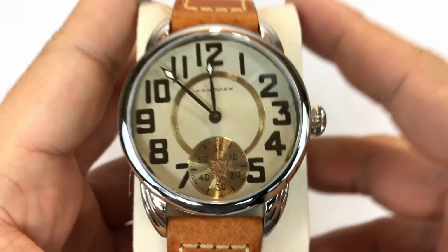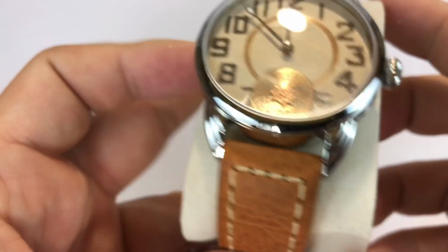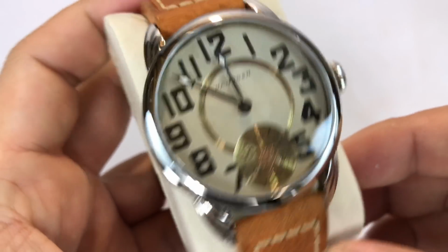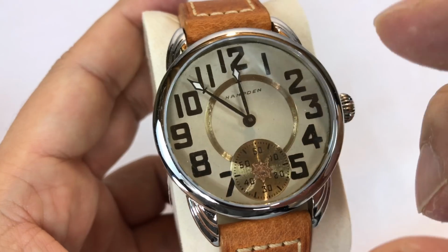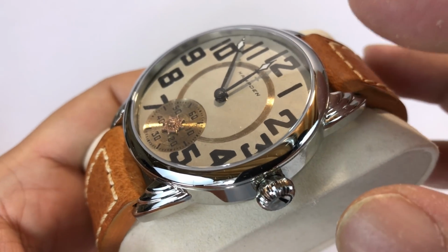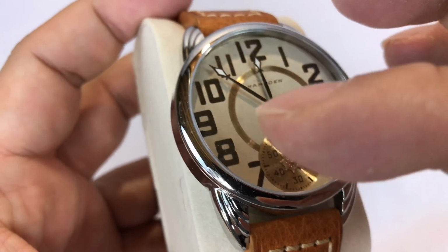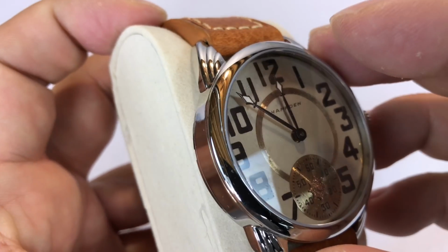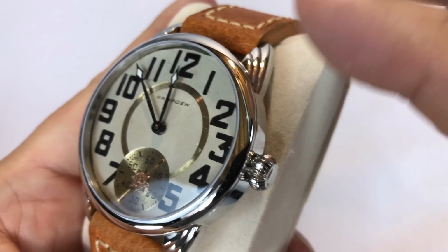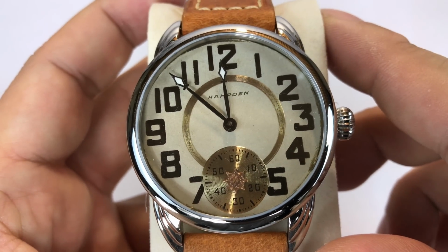This one I like too, and I don't wear this one as often as I used to. This is an R-Page, Richard Page's company. He's a watch guy. I think he's a transplant to Hawaii. He has bought a bunch of vintage movements, vintage dials. He's crafted and designed this kind of Art Deco case himself. He takes those pocket watch movements and fits them into these watches. He makes a lot of different styles because of the dial changes, but all the cases are essentially the same. Some are polished, some are blasted, some are finished, etc. But they all typically at this point have the same case style, but the dials can vary very widely.